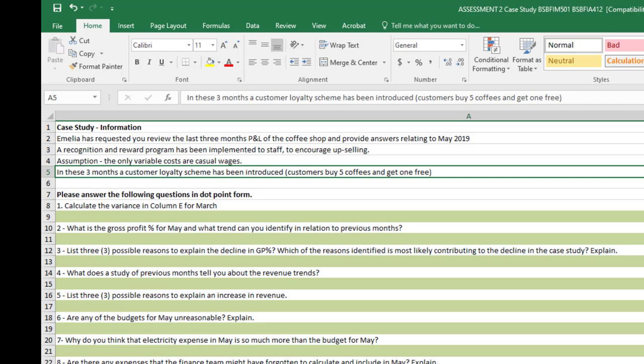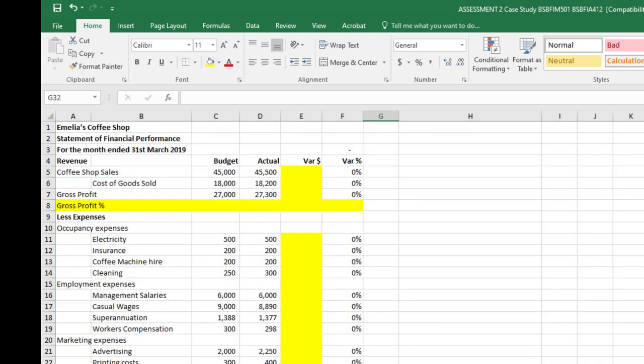Let's go back to March 2019 and have a look at Amelia's Coffee Shop's Statement of Financial Performance, or profit and loss. So at the top we have the revenue, and we can see there's a budget as well as an actual. There's a place to record the variance in dollars, so what was the difference between budget and actual, and a variance in percentage, which will be automatically calculated.